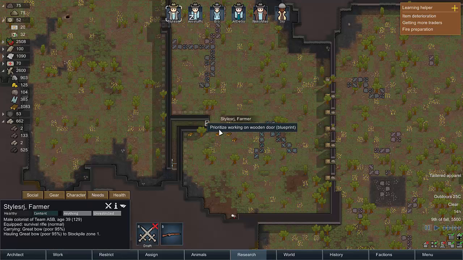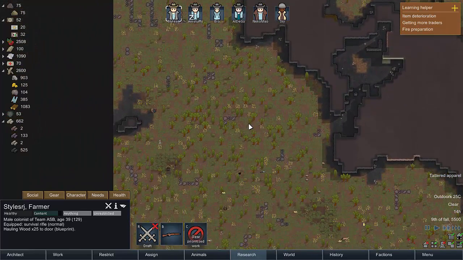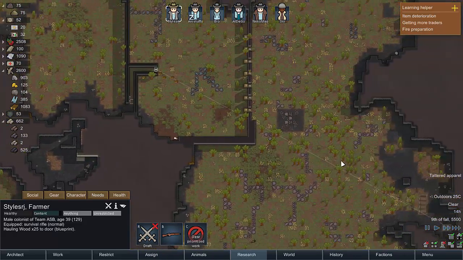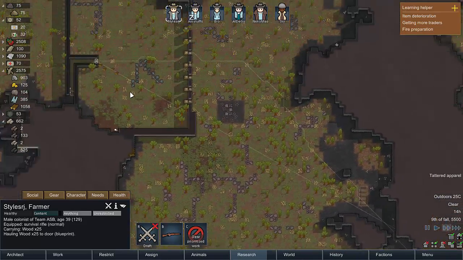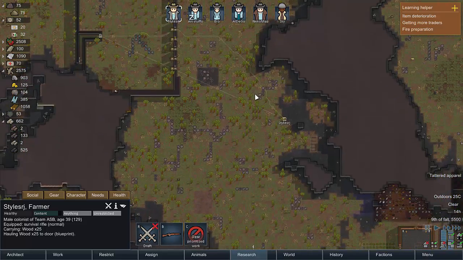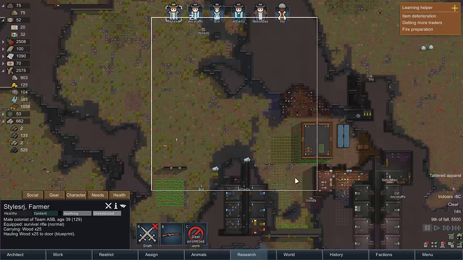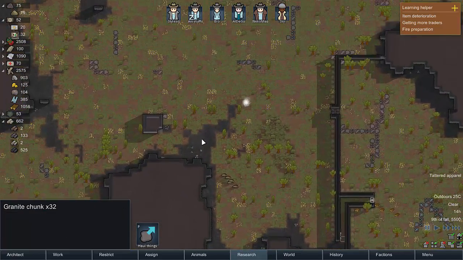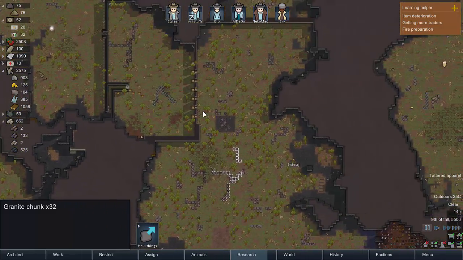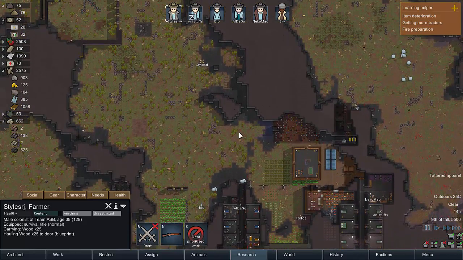Styles. Go before they get in. God, they're being fast. Oh, and Styles is so far away. He's not gonna make it. Shoot. How many are there? That's a lot of pigs. Okay, start heading back.